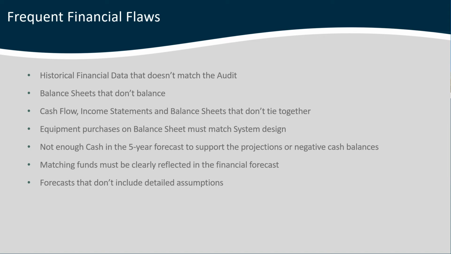If your financial projections show not enough cash in the 5-year forecast to support the projections, or negative cash balances, matching funds need to be clearly reflected in the financial forecast. It is part of your plan. If your forecasts don't include detailed assumptions, that can be a very serious flaw.